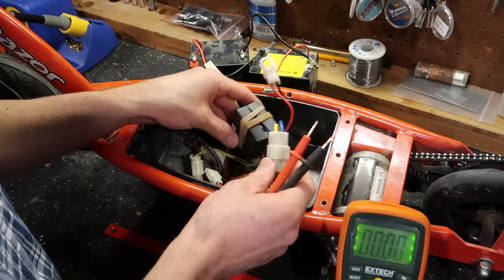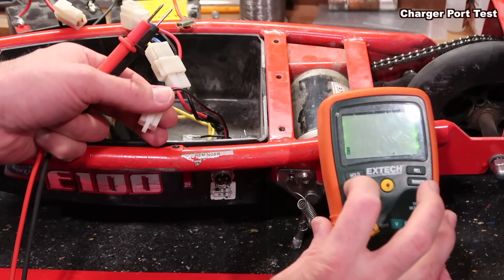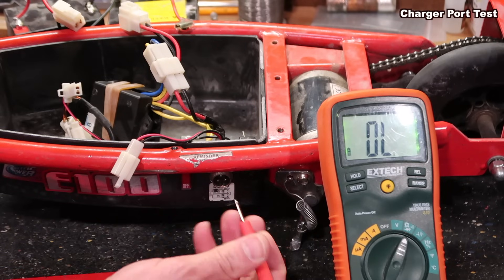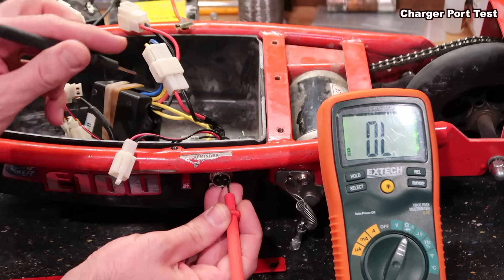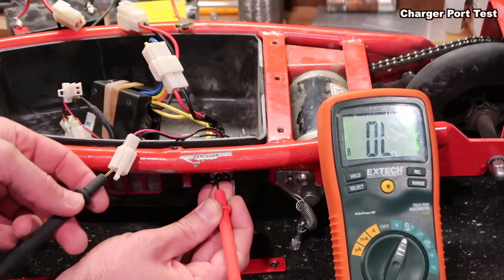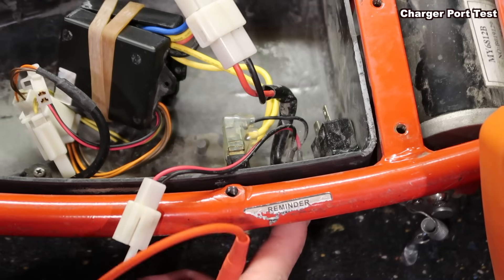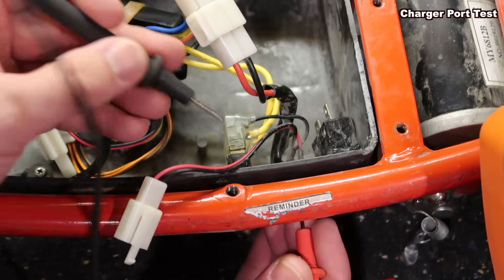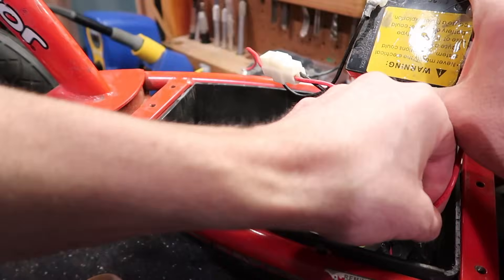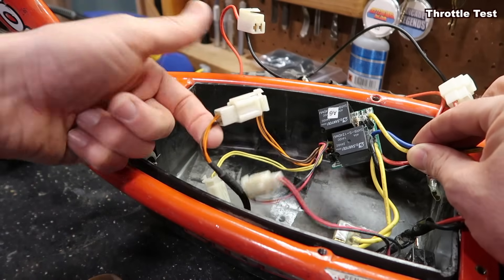If for whatever reason you have a break in one of these wires, let's find out. I'll move the meter over to continuity mode and touch these inside prongs — the connector has three little prongs. If I get a beep — yes, both of these are good wires. This third prong goes up to here. Let me touch that one and see if we have a break in either of these two wires.